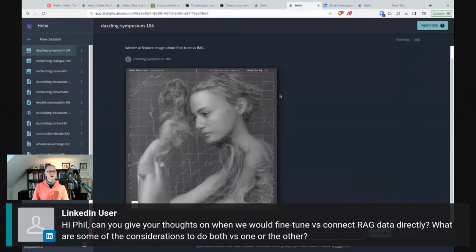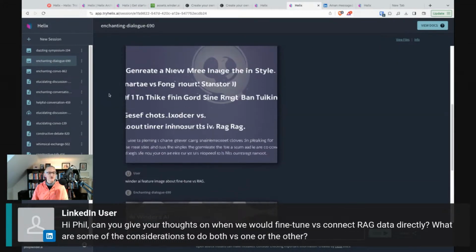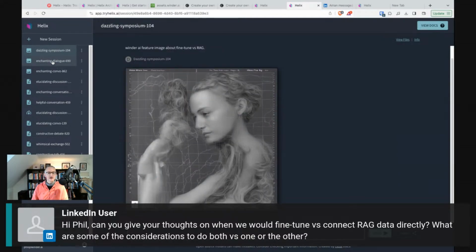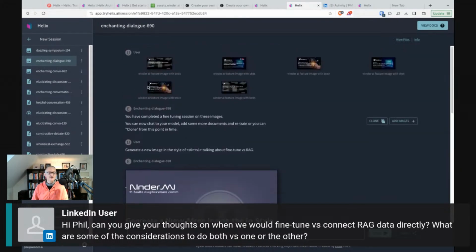So in this case, we can see that the image is completely different. I mean, it's still black and white, which is interesting, but it's nonsensical. So I think we can be quite happy that the content that is now within this fine-tuned model is certainly more relevant than the underlying foundation model. Obviously, it's only a few examples as well.